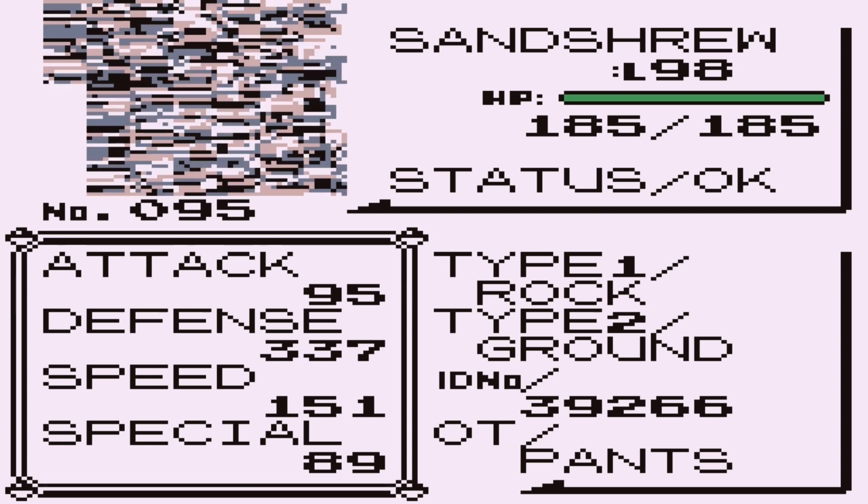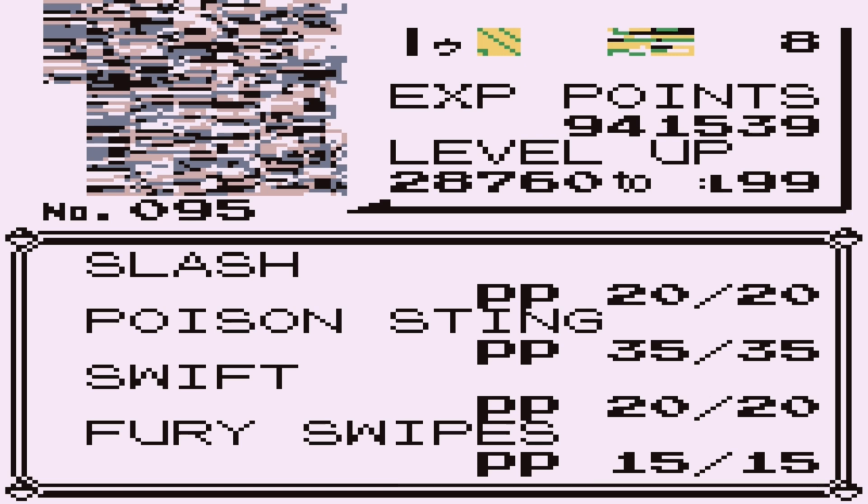Oh yeah, this guy changes my music to the route music, but like really slow. Rock Ground, number 95. I wonder what that's a hybrid of. I don't know. There's quite a few rock grounds, and I don't know the Pokedex like the back of my hand, I'm afraid. It's got good defense. It's obviously a hybrid of something. Some rock type, maybe Onix? No, can't be Onix. Onix is pure rock, right? I don't know.